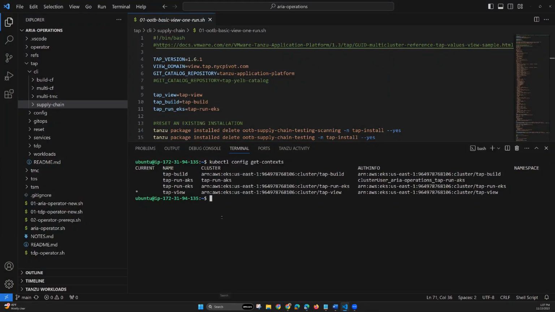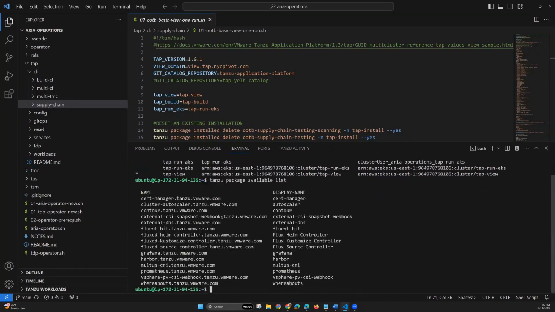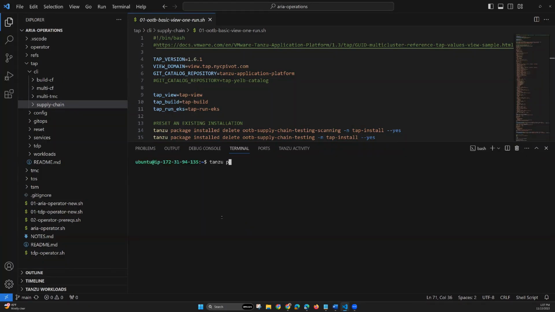Now, the other thing is to just list out all the packages that have been downloaded to our cluster's local repository here. So this was the effect of our last video. These are the packages that are ready to be installed for us. And if I go ahead and list all of the installed packages, we'll have an empty list. Perfect.